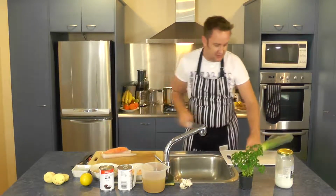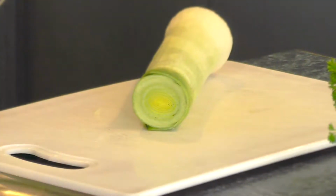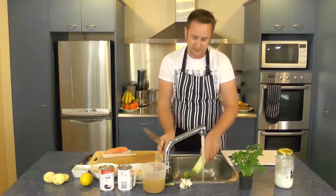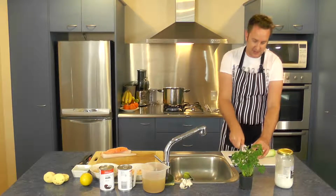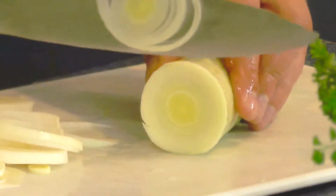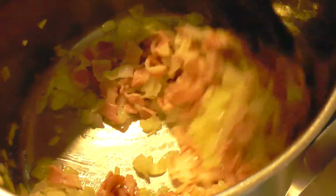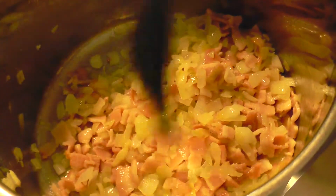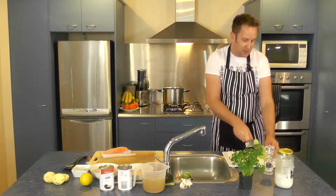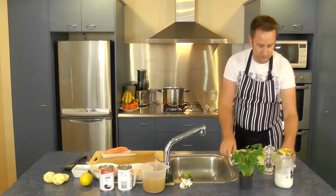Just going to trim the end off that, like so. Just take the top off it. I don't really want the green bit. Just give that a rinse, make sure there's no dirt stuck in that layer. And we're just going to finely slice that leek. Come back to that leek in a moment, give that another stir. Right, so just come back to this leek now and just keep chopping it.